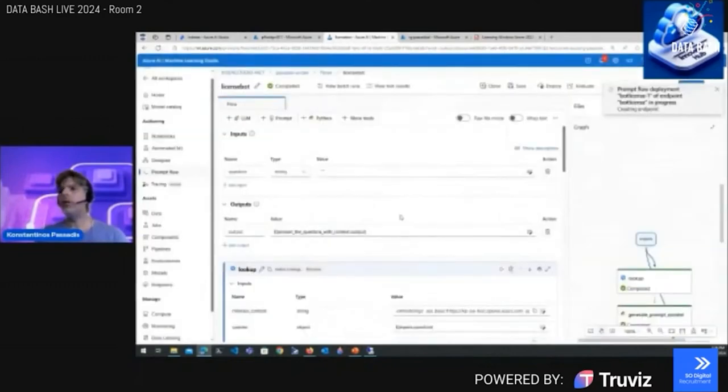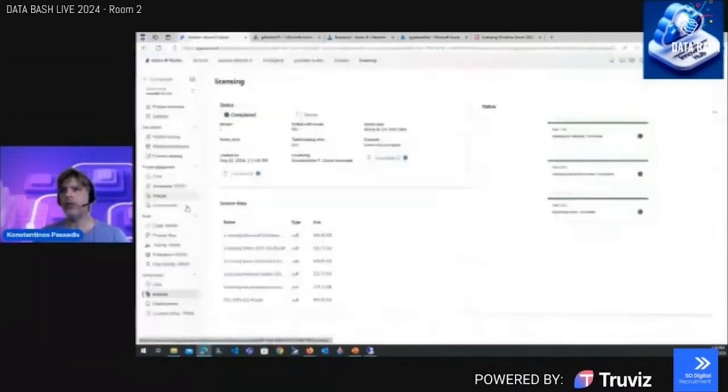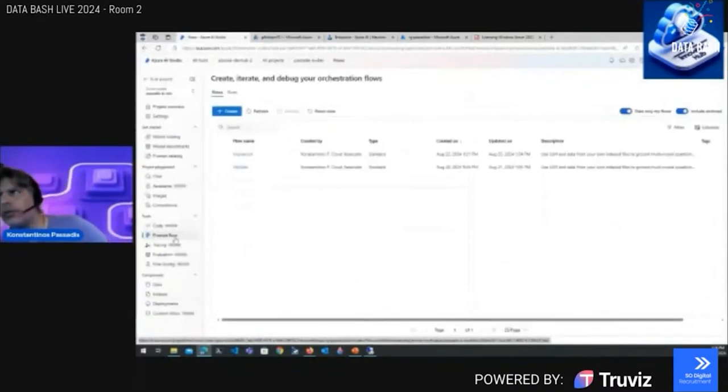We are building our endpoint. It's going to take a little bit of time to be created. And in the meantime, let's go back to Azure AI and see what do we have here. We can see here that we have our license bot and the previous bot that I have created.